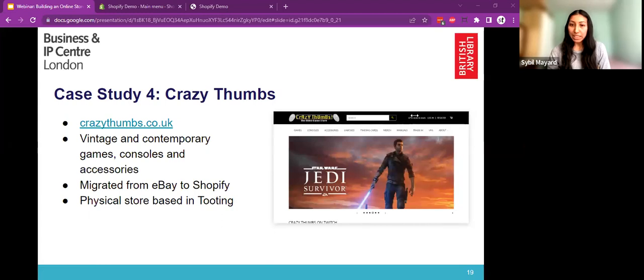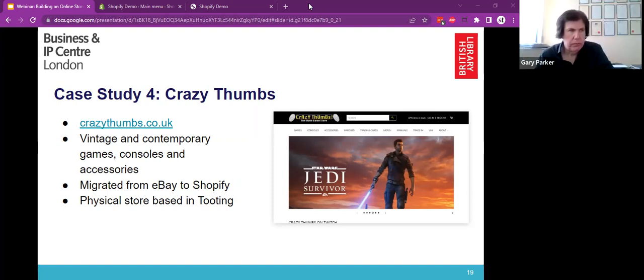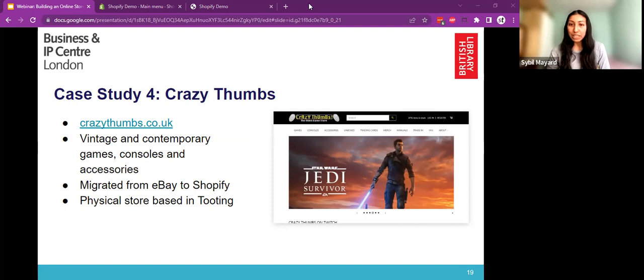But there is something called Shopify POS, which makes that much easier to do, because it integrates the physical location and the online store into one platform, which makes that process much easier. So they're looking into doing that as well.